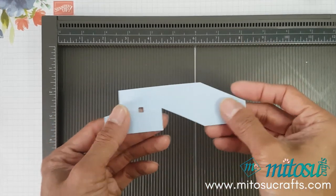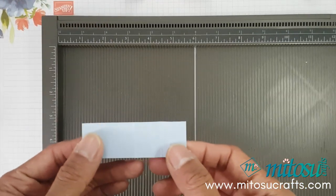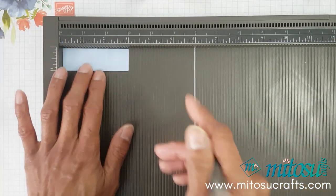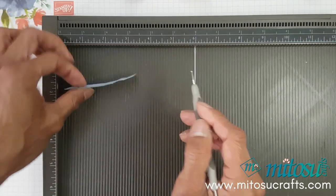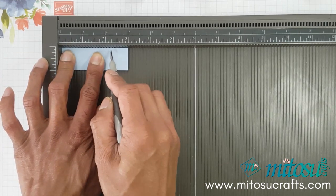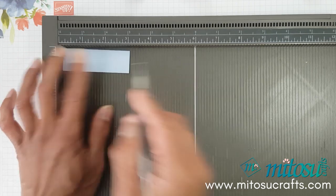And you need another Seaside Spray piece, and this is 3 by 1 inch, and that is just scored at... did I write it down? No. So 1.5, 2 inch, 2 1/4, and 2.5.